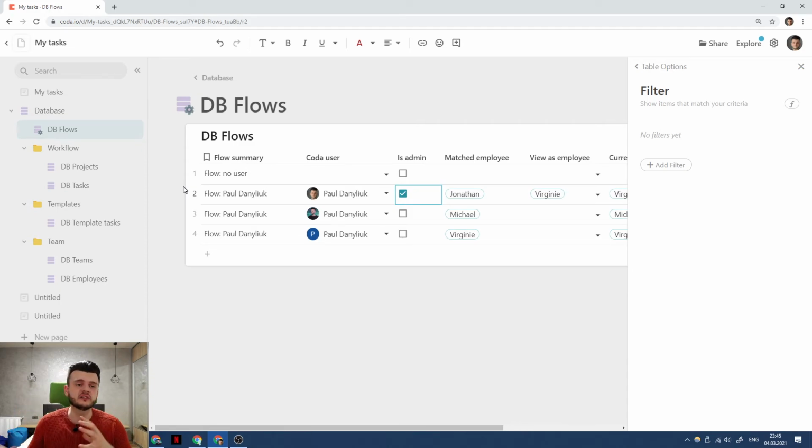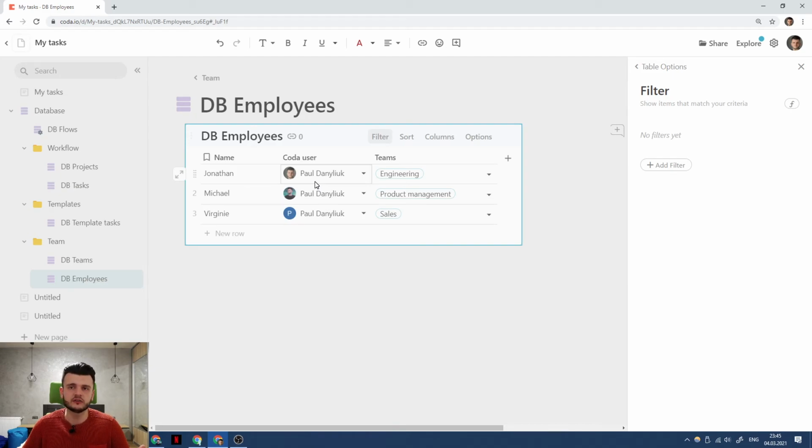So why I have these two tables separate, you would ask. We already have the employees table, why not keep it there? So first thing is that this table should stay replaceable, a table that you can substitute with some other table. So okay, right now you're tracking everything in your one doc. What may happen is that you're gonna split your doc eventually into a cross-doc setup with multiple docs, and you would want to have your employees or your teams somewhere external, like a separate doc for your team members that you would then cross-doc, like import into your other docs. So you would want to substitute that. And that's why you want to keep that separate.